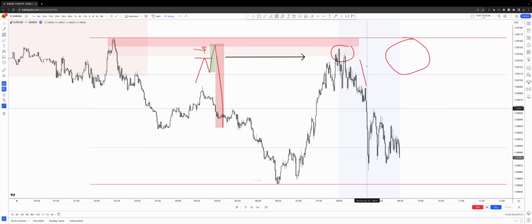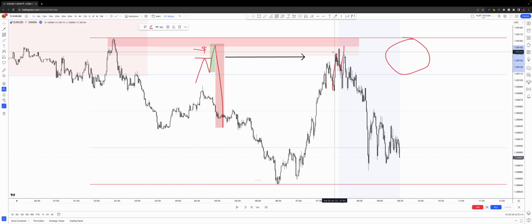So as we can see here as well, price moved up into this location here during the session. We got the high, the low. We took out the high, which is this high here. So we took out the liquidity, momentum shifted here to the downside. We got that pullback and continuation to the downside. So this would have been an opportunity to get involved in a trade short.